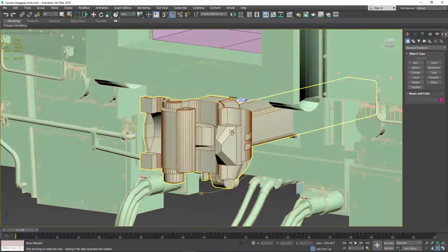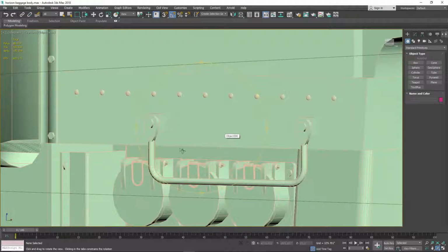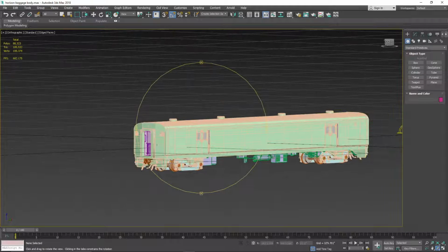Plus, it's got the updated coupler mesh, updated grab irons and everything. So I've learned a lot of new methods for doing this. And another big thing about this, you'll notice that this baggage car has 88,323 polygons compared to what would have been the finished product at 63,000, probably a couple thousand less polygons. Yeah, games can handle that a lot better.